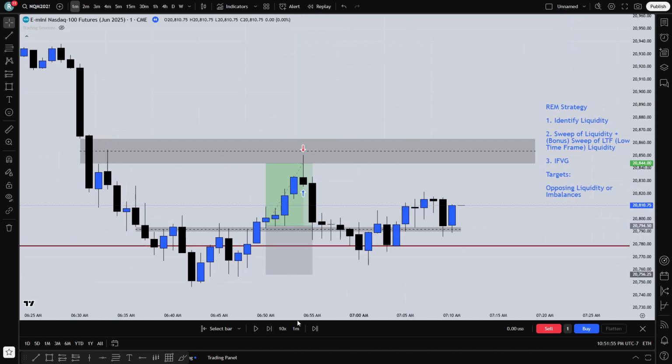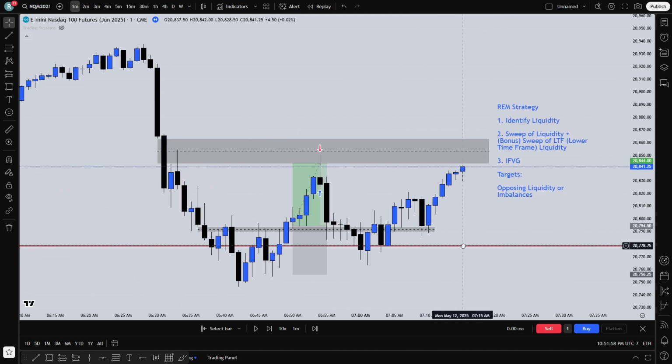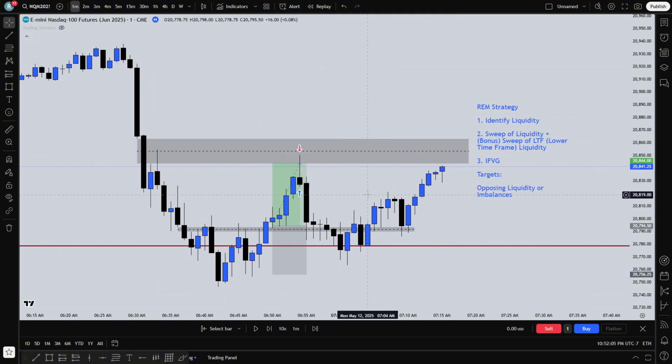Looks like it's continuing higher, as you can see. So you could put partials there, or you could take full profit. What I like about this is that you can always take profit. You could wait for price to get more into this fair value gap here to take more profit. You could wait for it to get inside this one, or even taking out these highs, because we did sweep out this liquidity as well as lower time frame liquidity here. Boom, with that inversion fair value gap, close above, nice retest here in the next candle, targeting this here.